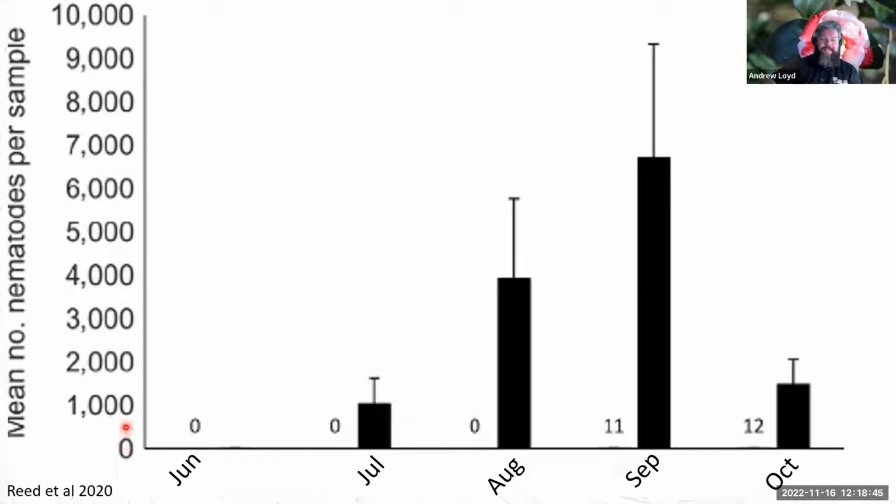So you can see that there's not a whole lot of activity. Beech full leaf expansion in Georgia is probably going to be sometime in late April or May. Up further north, it'll probably be June. But you can see that there's really not a whole lot of mobile nematodes until about July, and then they start to peak up in August and finally peak out in September. So this is an interesting find because this tells us that these nematodes become active in this state. The damage has already been done in the bud, and where do they go?